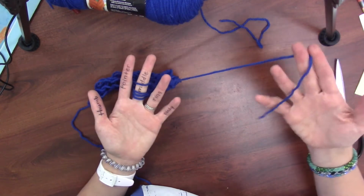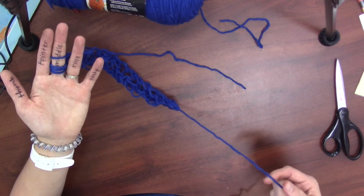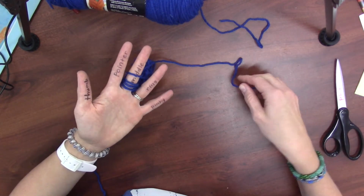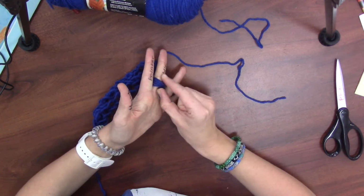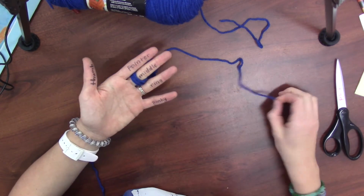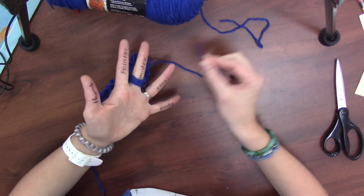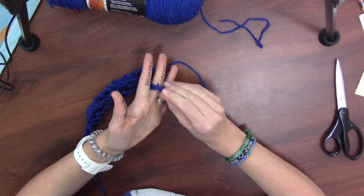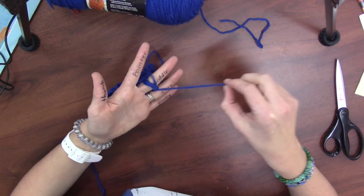I'm going to find that piece of yarn that I just cut off of the skein, not the tail that was on my thumb. I want this piece of yarn that came off of the skein. I'm going to make sure I can lift these loops up so they're kind of loose and I can put my finger through it, my 4 loops. I'm going to take this yarn I cut off of the skein, and move that yarn through the loops so it kind of looks like this. I'm going to pull it tight.